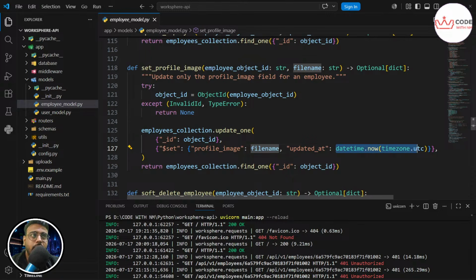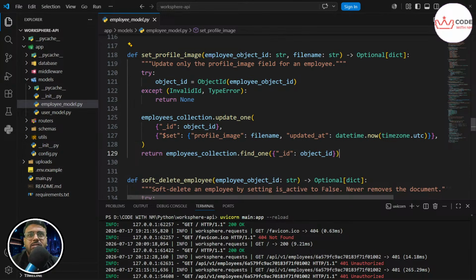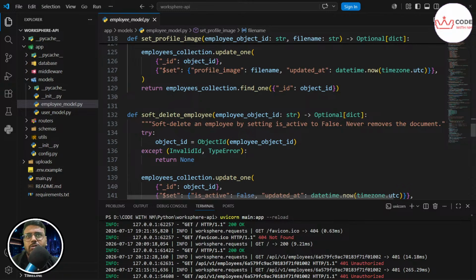Okay, and we are updating the time, because anything we do with the employee data, we should update the date and time, because then we know when this data was last touched or modified. Okay, and then again we are returning the updated data of that particular employee. So this line you will find very common, and this try and except you will find very common. The only code changing is this line, and of course this is also very common. It depends on the method name, and according to that method what is required inside this parenthesis. Understood? So see here also, soft delete.